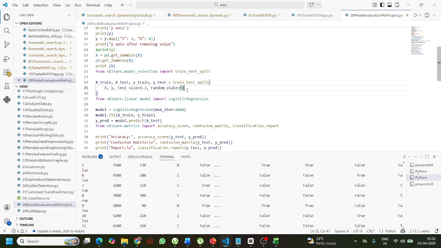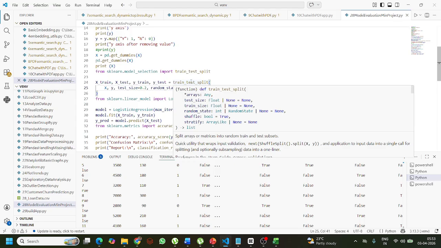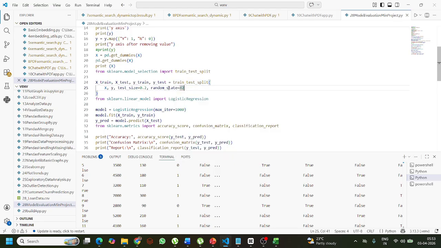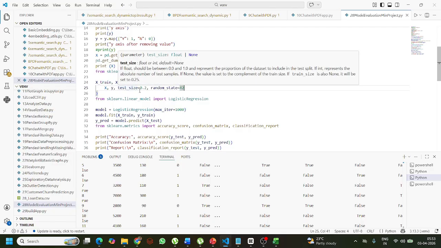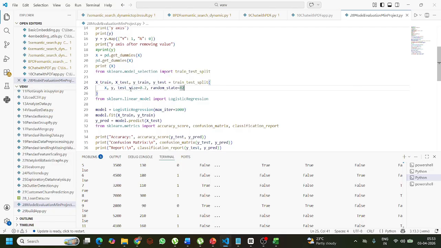First we train the data, then we test the data. So this is something we always write: x_train, x_test, y_train, y_test, train_test_split, and random state is 42. You can use anything. We use 80% for training, and test size is 0.2, meaning 20% is used to test and the remaining 80% is used to train.